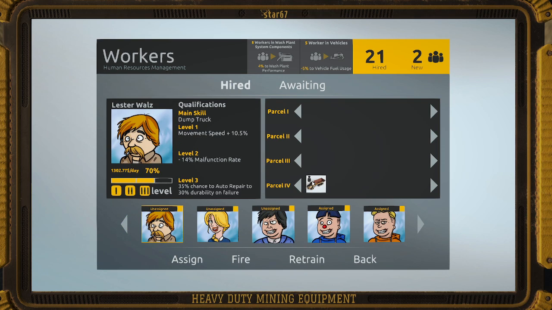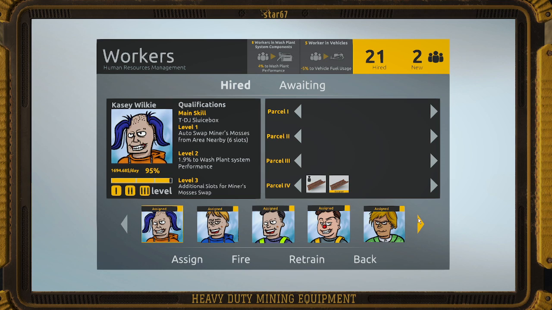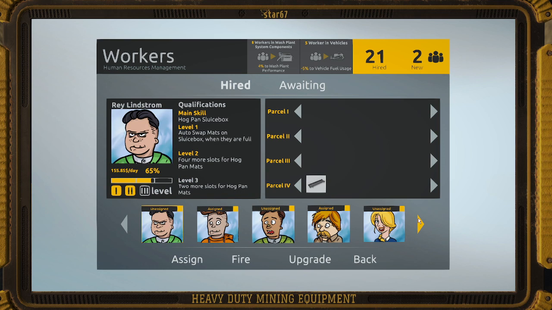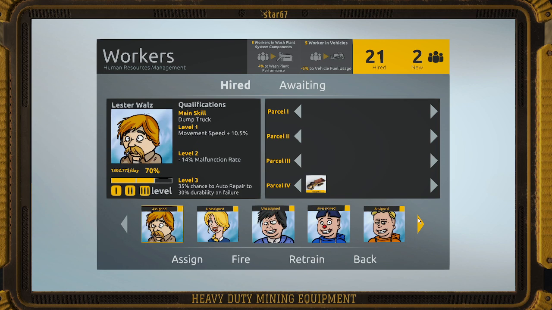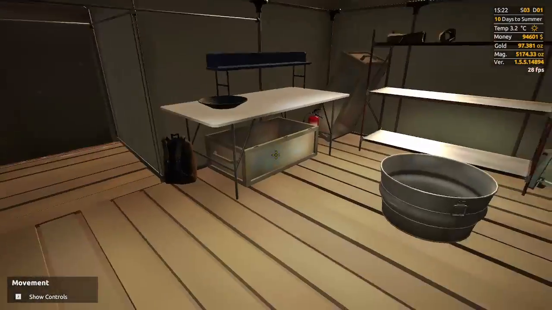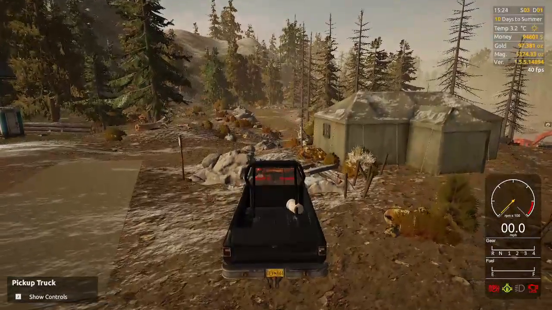Okay. I want to assign you to this. That's okay. Let's just make sure he's assigned there. Front end loader. Assigned. Okay, awesome. All right, so the reason why you want 5 workers in all the vehicles at level 3 is for two reasons. Obviously, here you can see you get 5% off to vehicle fuel consumption. But the greatest benefit, I don't actually have one that's all the way empty, do I?